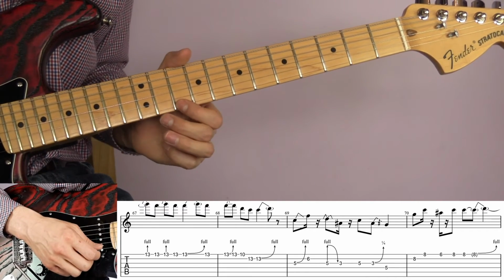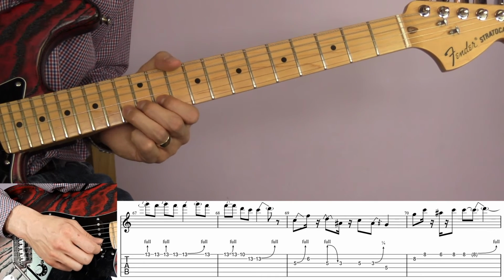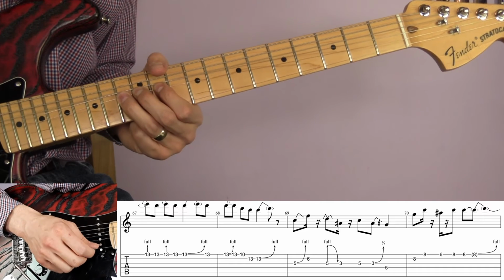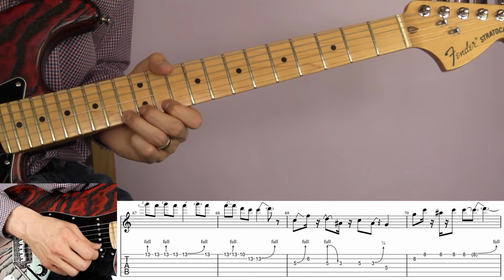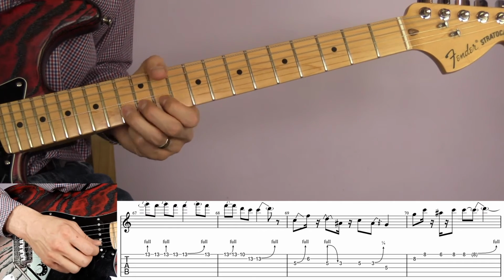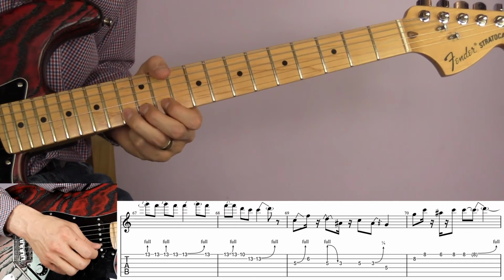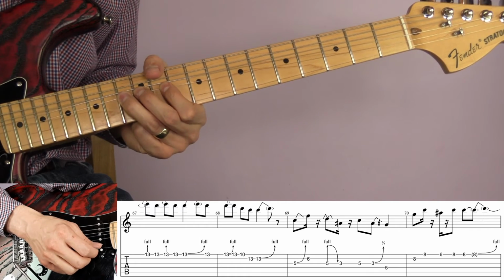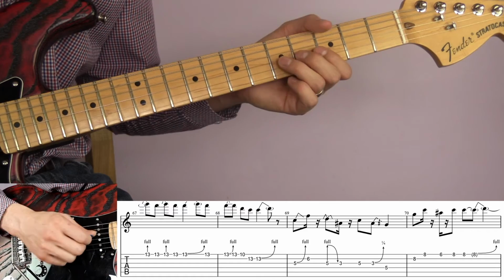Okay, now we go to the 10th fret on the top E, 13th fret on the B, and then restrike and bend that up a full tone. Okay, the next section sounds like this.